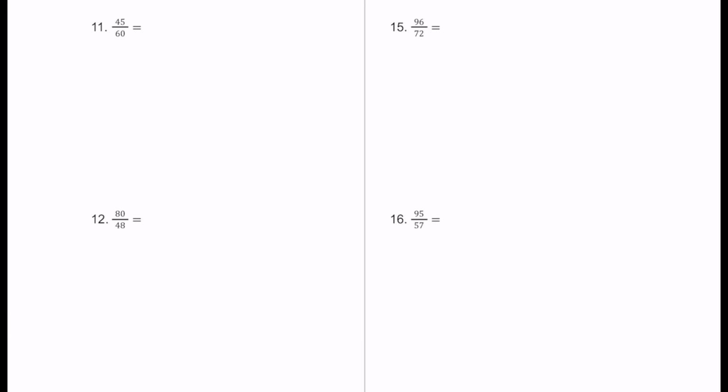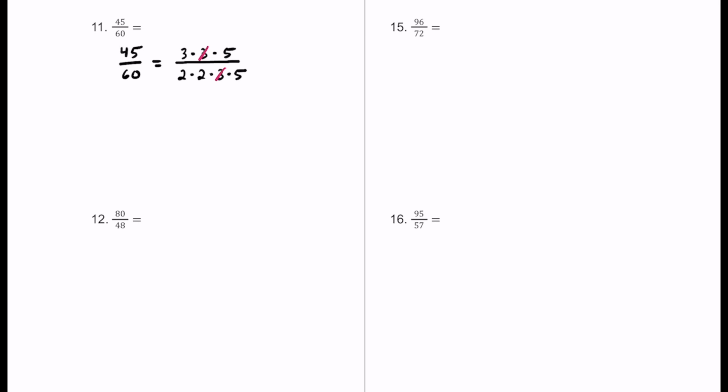For number 11, we have 45 over 60. So these numbers are getting a little bigger. So 45 over 60. And so let's see what 45 breaks into. I think 9 times 5, and 9 breaks into 3 times 3. So 3 times 3 is 9, 9 times 5 is going to be 45. For 60, what do we have? 2 times 30, and 30 can divide by 2, that's 15, and then we have 3, and then we have a 5.